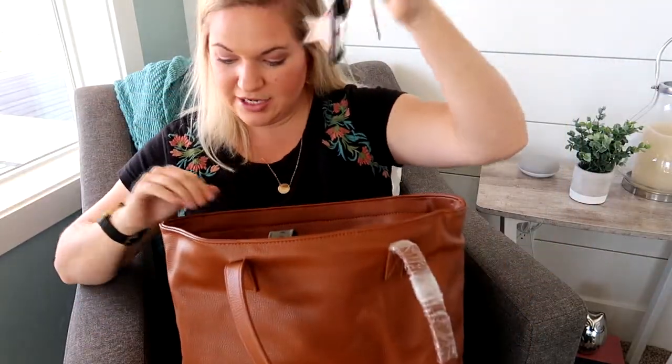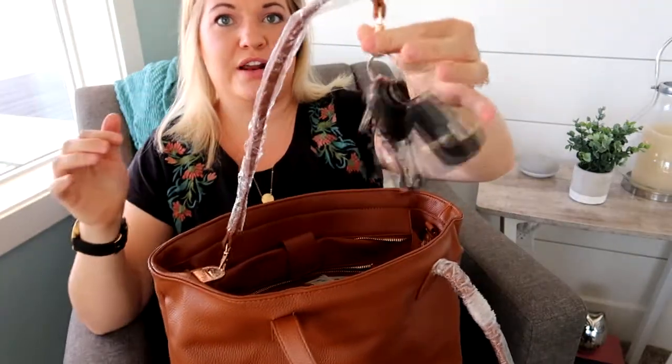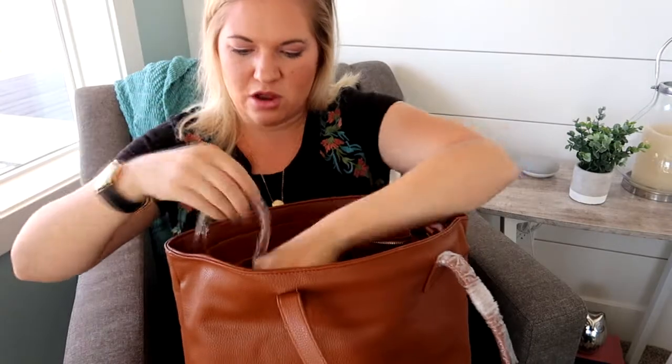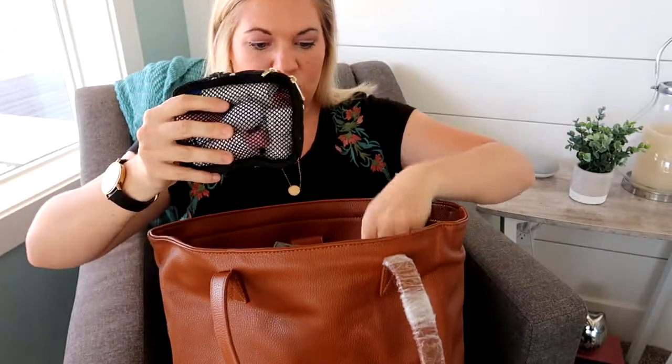I have my keys — I think it'll be awesome to use this little key leash thing for my keys, so I'll clip that onto the little d-ring on the inside of the bag. I feel like it's a little bit long, it could be a little bit shorter, but there you go. I have this little small be-organized piece that's gonna go in one of these slip pockets — you can see I put it in one of those slip pockets right there. It fits great.